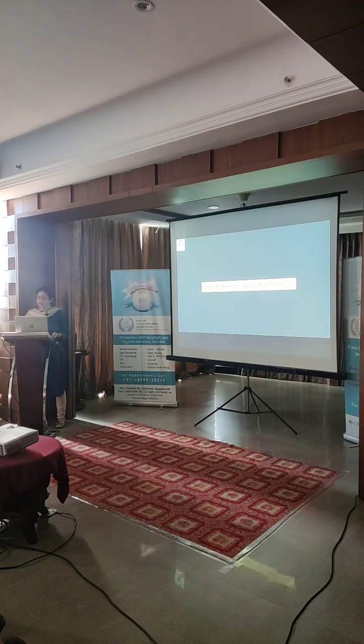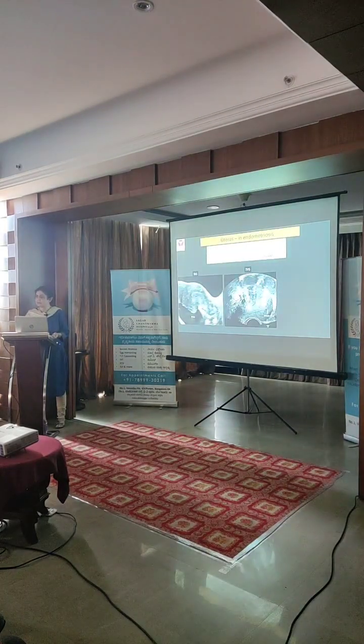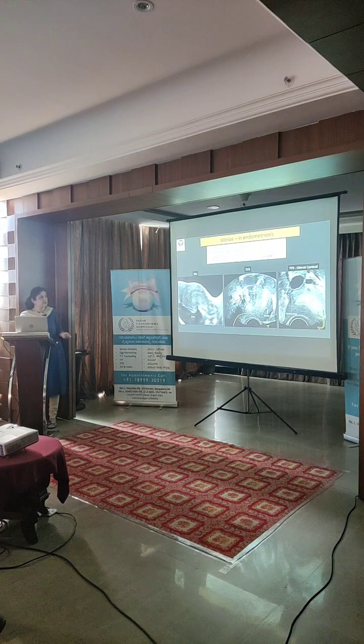Now the last slide, associated findings in endometriosis. So there are certain features that are very commonly seen in endometriosis. One is tubal pathology, but unfortunately it's not easy to pick up on ultrasound. And the second is a ear-shaped or a question mark shaped or a comma shaped uterus. Normally retroflexion occurs at the internal os, but here retroflexion occurs at the mid-corpus, and that's what gives it its appearance. And another very interesting finding is a twisted uterus.